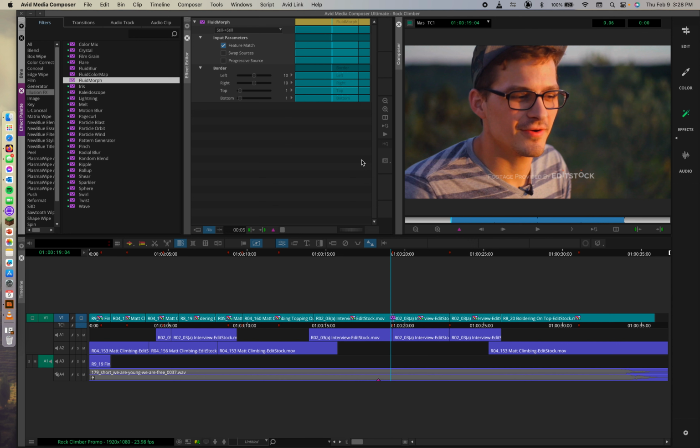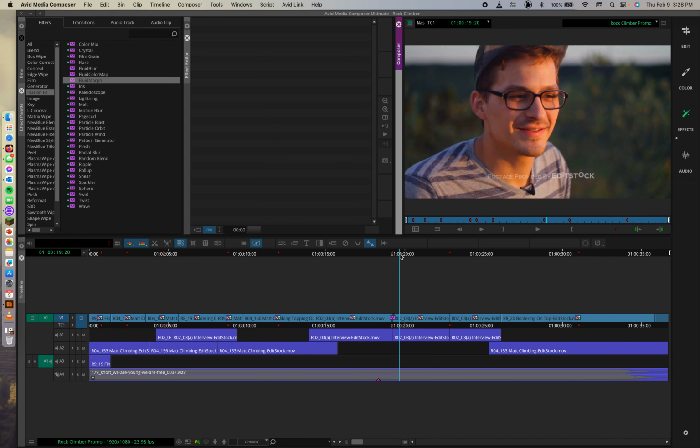Okay, next. Fluid morph works best when most of the image is the same and the difference in the object that moves is subtle. So for example, with this shot, we do have a subtle movement. So we know that this guy's not moving too much. Now I could play this in the timeline and we could see what the real effect is. Five frames might be a little too quick. I mean, it still kind of looks like a jump cut, but we could play with this.